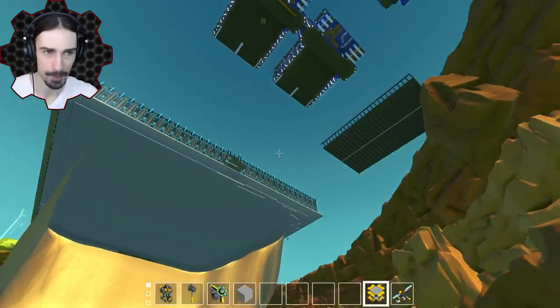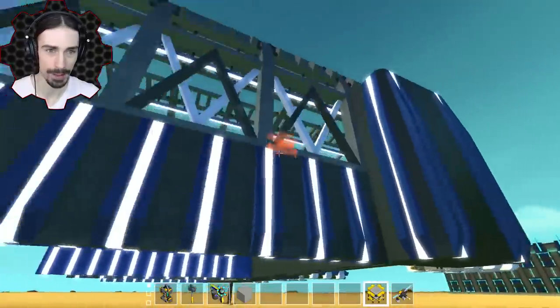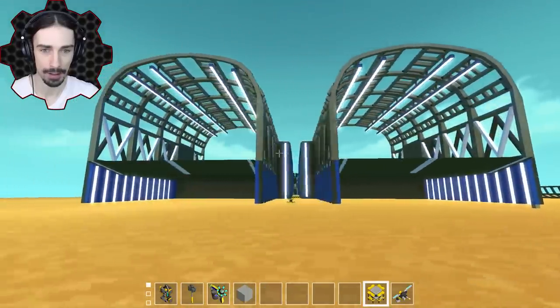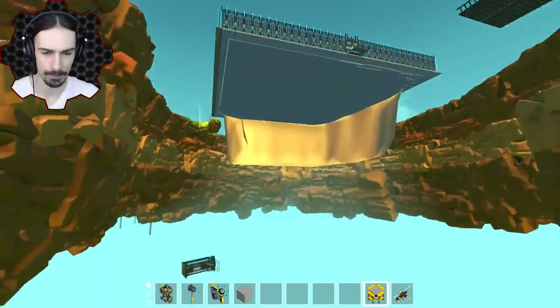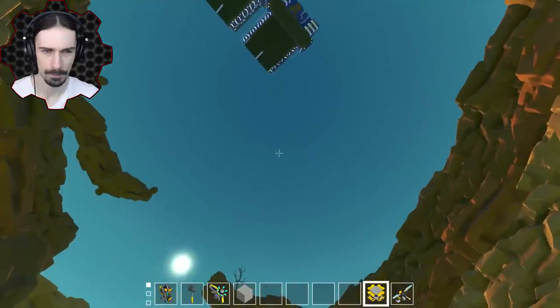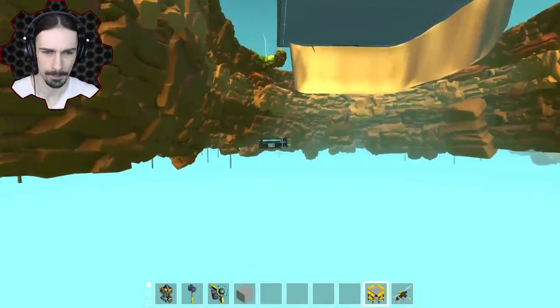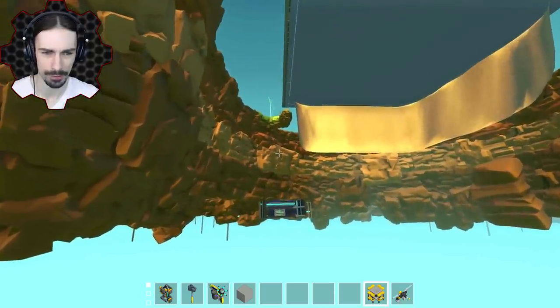I think we may have broken something. All right, there we go. There we go. All right, what are we looking at here? Wow, these are big. These are very... There's a wall piece over here.